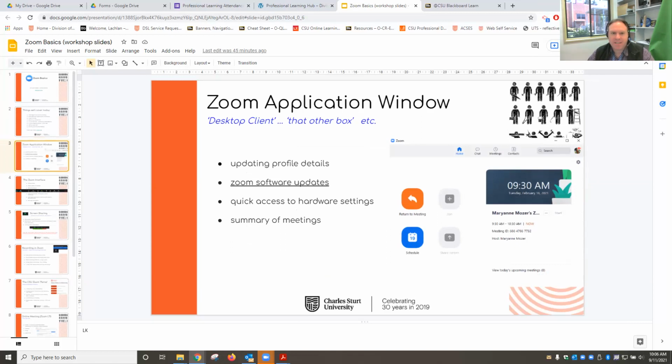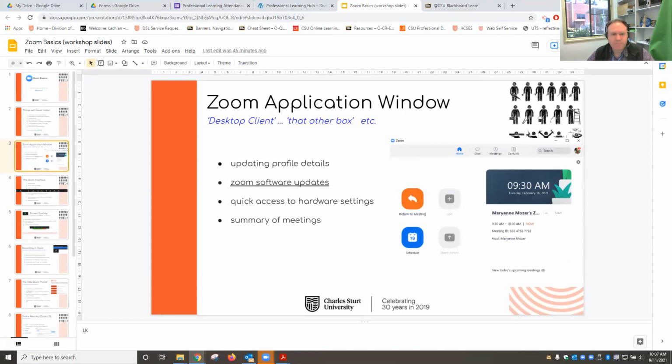And sometimes it doesn't really matter. The features or the updates aren't particularly critical. And other times they are absolutely essential that you have a more up-to-date version. And in extreme cases, not having an up-to-date version of Zoom will actually stop you using the program. So worst case example I can think of, at the start of COVID, we had a bunch of students using Zoom in invigilated exams. They were on Macs, mind you, but they hadn't updated Zoom and they couldn't join their online exams. So that's just an example of how things can go pear-shaped if the platform is not kept relatively up to date.